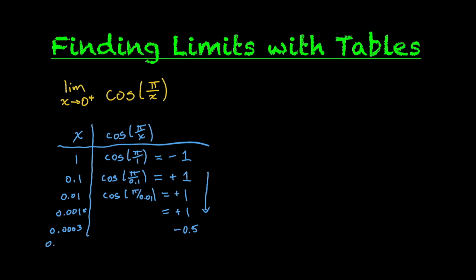Okay, and now if we get a little bit closer, let's say 0.00007, and now we are at 0.623. So now it doesn't look like the values are going to anything in particular, and in fact they aren't. These values are just climbing up and down around cosine between negative 1 and 1, and they're never approaching a single value. So these don't approach any single value, and when that happens, we say that this limit does not exist because it doesn't go to anything in particular. And we typically abbreviate that as DNE.